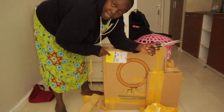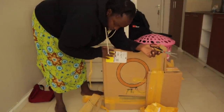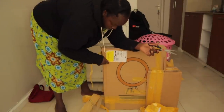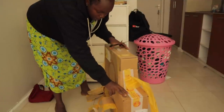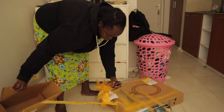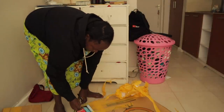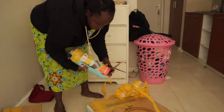So what you do with Kentex when you're shipping with them, so that you don't feel the pain, try and ship many things, at least 1 kg or more, so that you can get your money's worth. And because they're shipping from different Amazon sellers, tell them to consolidate your stuff, so that when you're paying, you don't pay triple, you pay as one big package. So you can see what they've done. I have 2 packages. I bought two, but this one I will show on the Amazon unboxing, guys, later on. It is actually really cheap to ship on Amazon. And ship with Kentex, guys, they're the best.